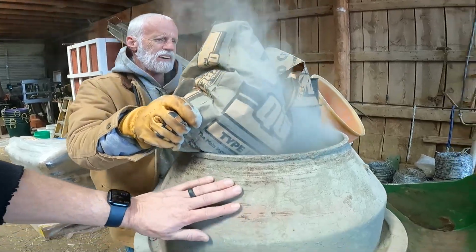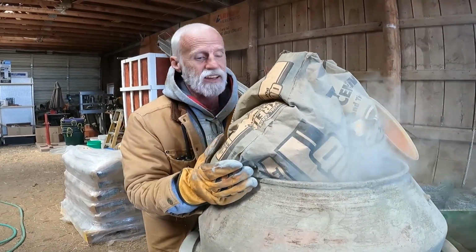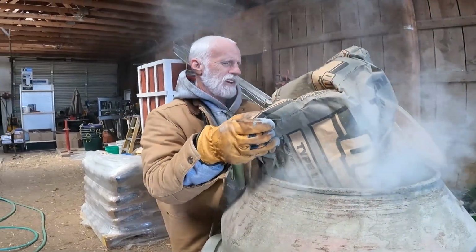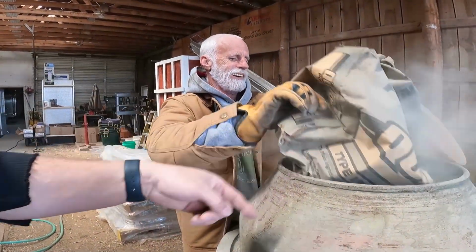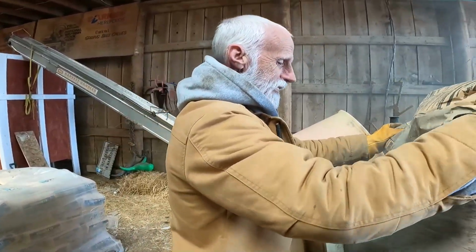And this is Jeff's dad's concrete mixer, isn't it? Yeah. It's all the way from California. Right, it's a Californian concrete mixer, which means it only turns to the left. Yeah. Like the toilet.